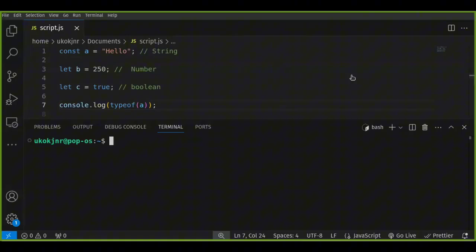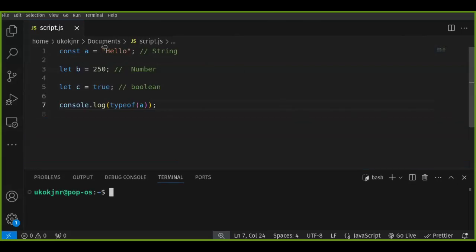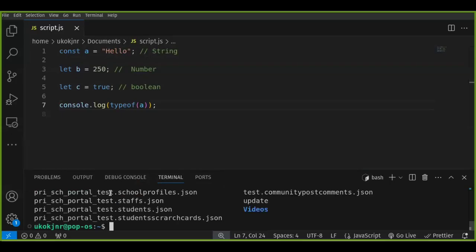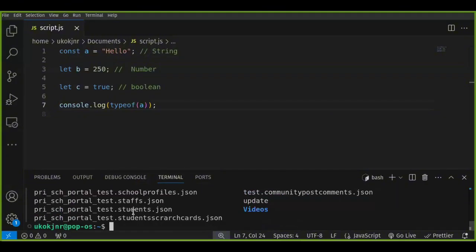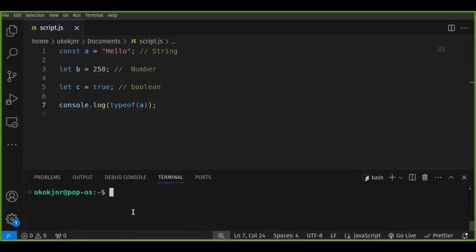Okay, so let's say the file I want to execute is inside documents, and then inside documents I'll see scripts.js, but I'm in the home directory of my PC. If I did ls and pressed enter, you would see I have a whole lot of files and folders.